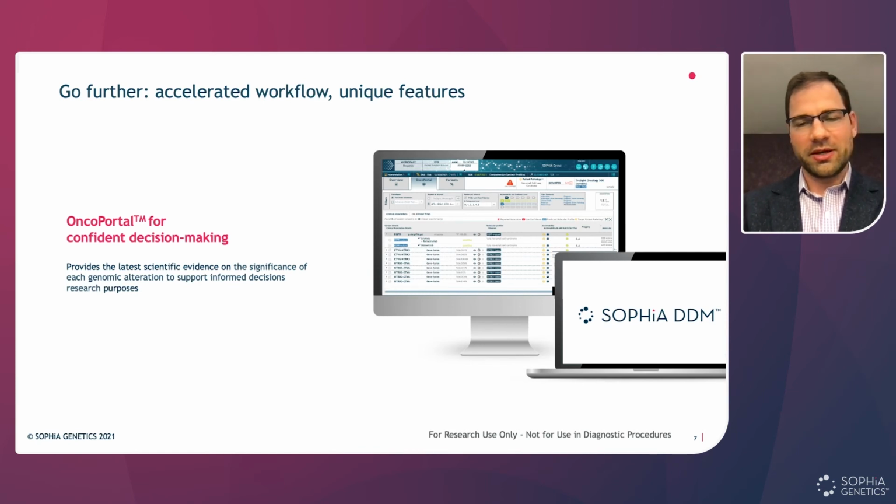And OncoPortal provides the link between individual variants that were prioritized and detected earlier and the associations from literature and from guidelines. And in the OncoPortal, users can interpret variants either as single biomarkers or at the level of actionable molecular profiles, which are really a combination of variants that are actionable in the context of a particular tumor type. Finally, the customers take all this information and synthesize a report which is based on SOPHiA's fully customizable template.